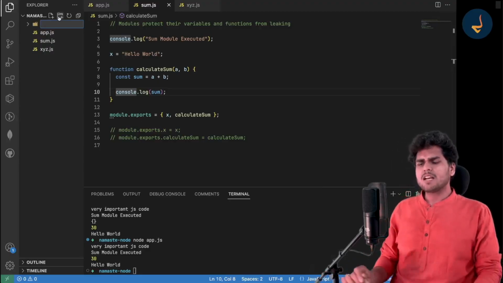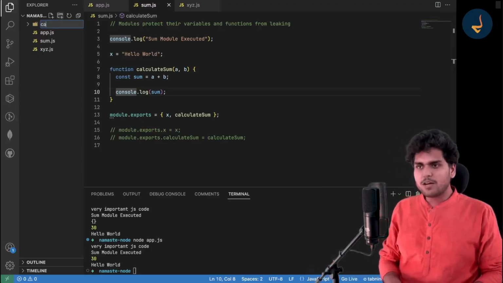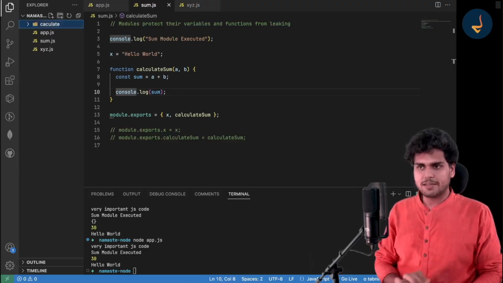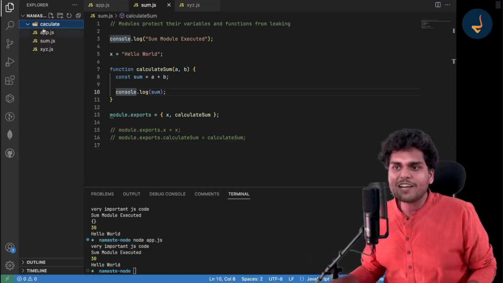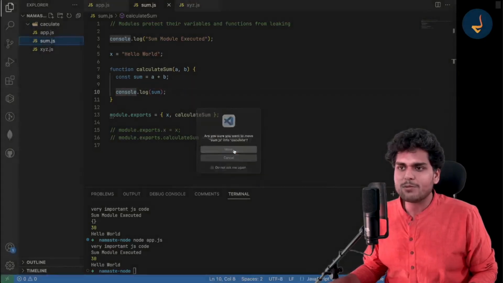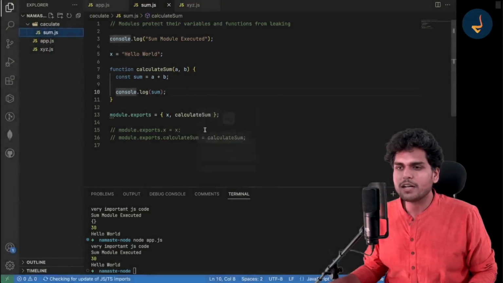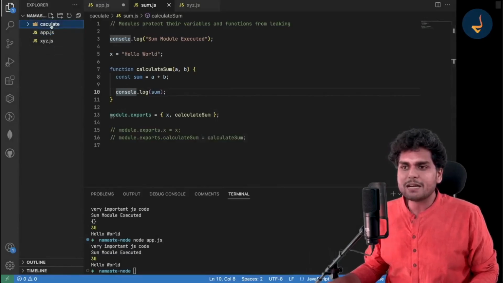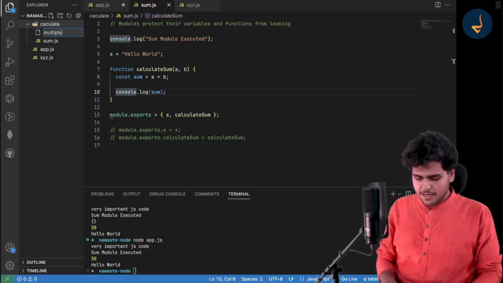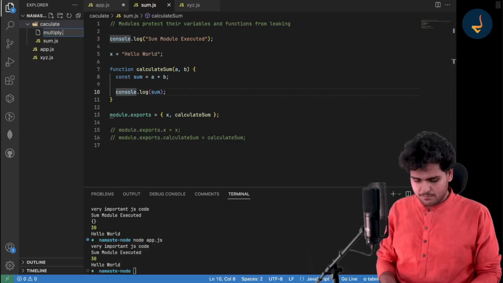So suppose let's create a folder now, and inside our folder we have this calculate, right? And then inside we will have different types of calculate function. This is sum, okay? And I have moved it inside my calculate folder. Now similarly inside my calculate, let us also create one multiply. This will multiply two numbers.